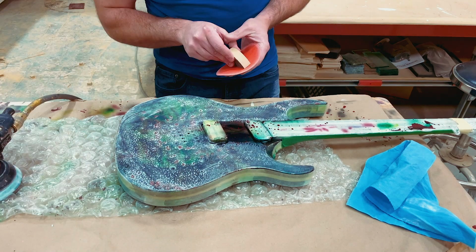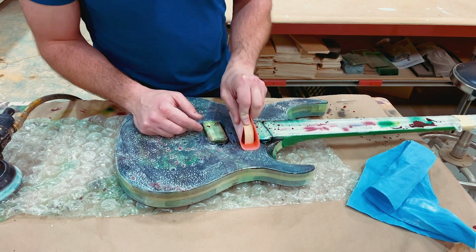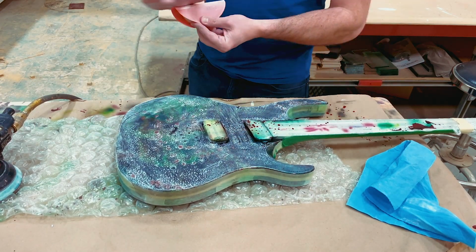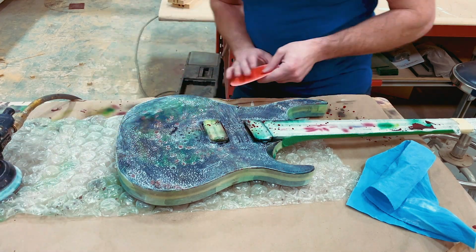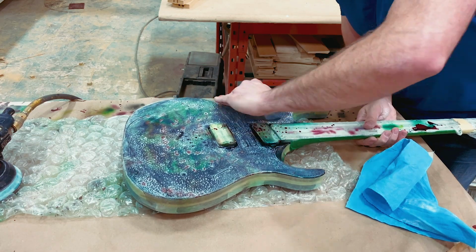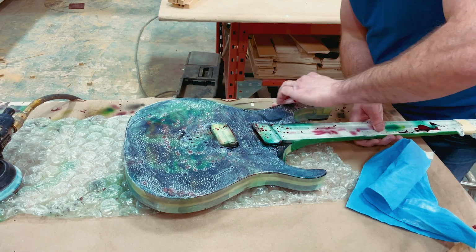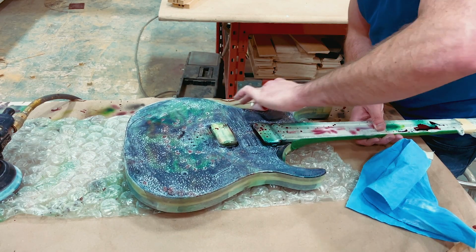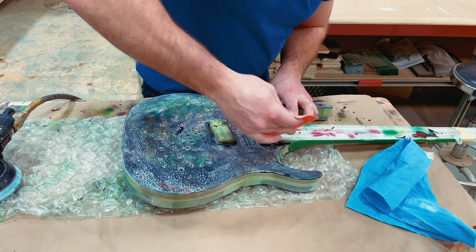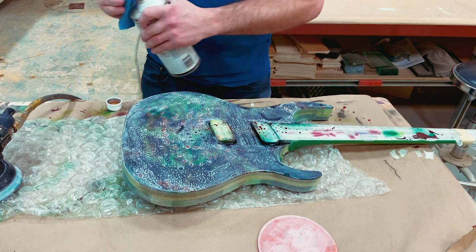I don't have a ton of orange peel in here, so I don't have to go really aggressive in terms of what grit I'm using, and also I want to make sure that I'm not taking off too much because that's going to eat into my paint more than I need it to. If you don't have an orbital sander, that's fine. Try using a block. That's also a very good method, and of course in some circumstances like the edges, it's easiest just to hand sand. Ideally you don't want to hand sand the whole thing though, because your hand isn't flat, and what you're looking for is a flat surface.